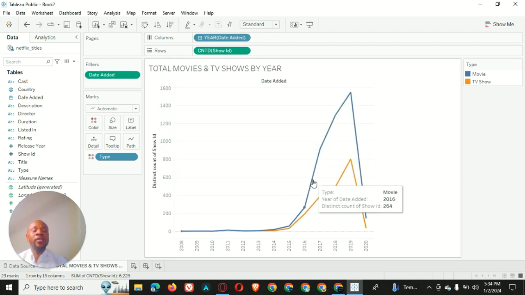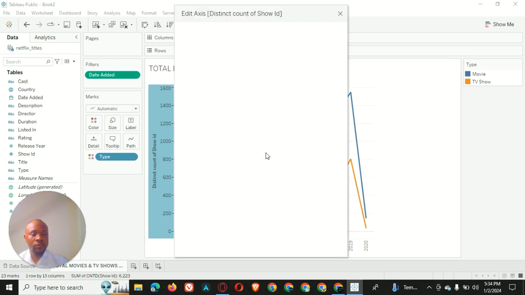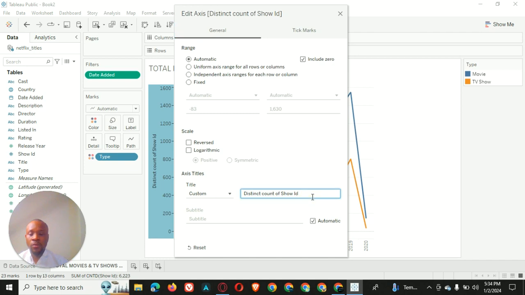So now that we've done that, we also don't need this distinct count of show ID. So we remove it here. We don't need it.